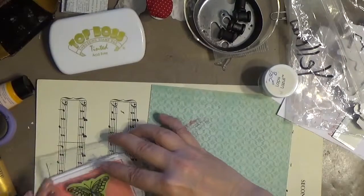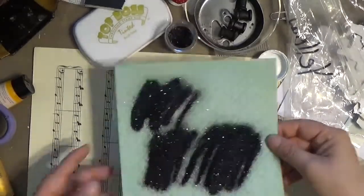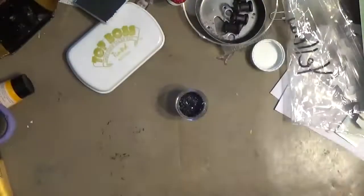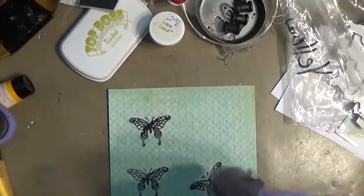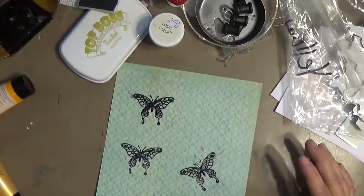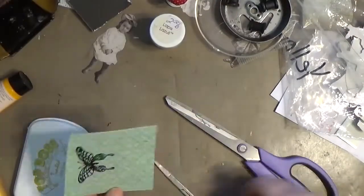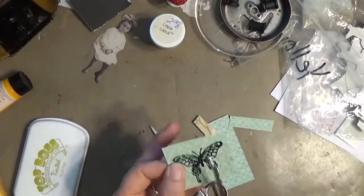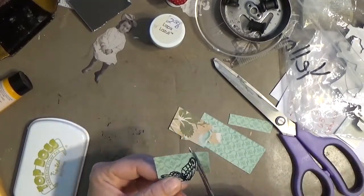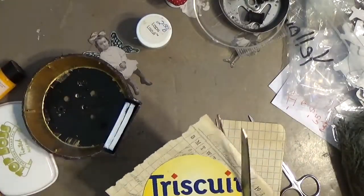I'm taking a butterfly stamp to make the wings for my little paper fairy - it's a Tim Holtz paper doll. I'm stamping onto some scrapbook paper using an embossing pad, sprinkling on embossing powder that has little bits of glitter in it - perfect and magical to make those wings pop and shine. Then I'm using my heat gun to emboss them. I made three so I could pick the best wings. I decided one whole butterfly was perfect and I'm fussy-cutting around the outside, needing them as two separate pieces to space her wings well.